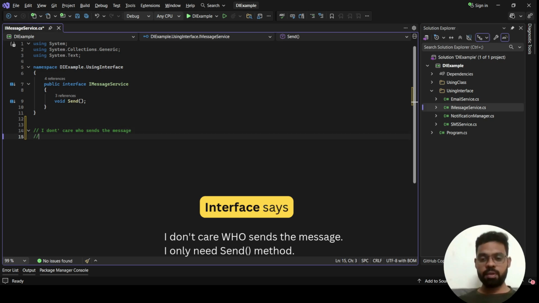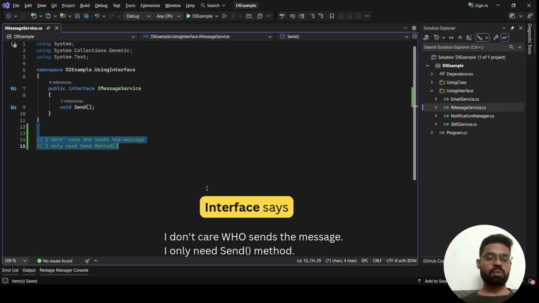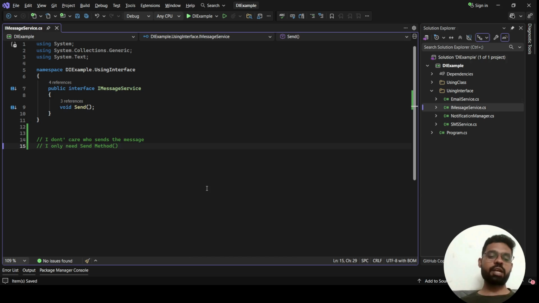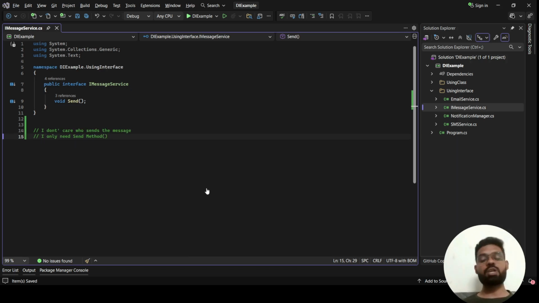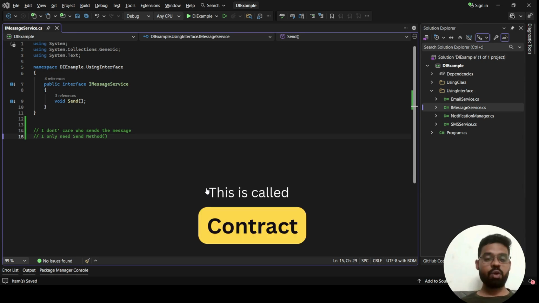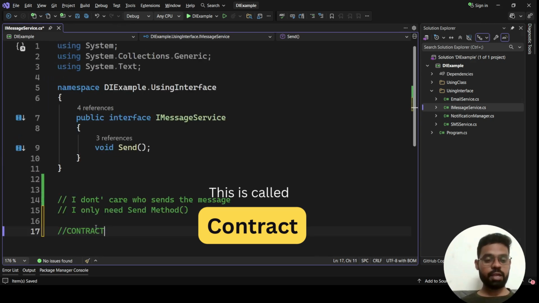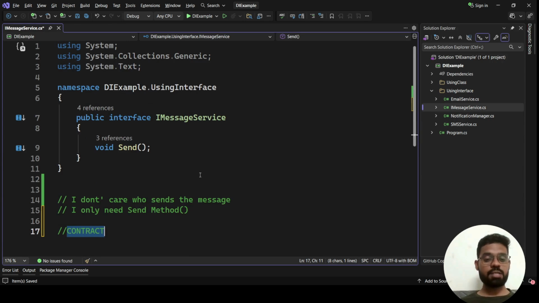I only need the send method. That's it. The interface doesn't care who is sending the message; it needs only the send method. This is called a contract. Remember, this is called a contract.